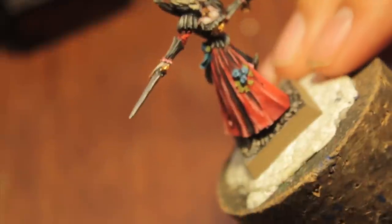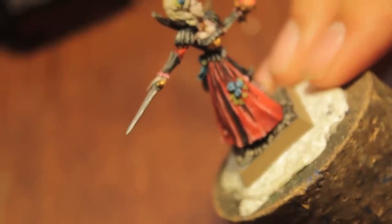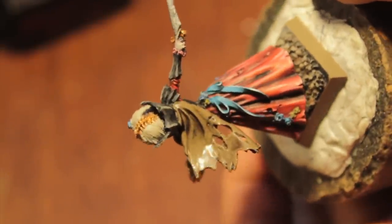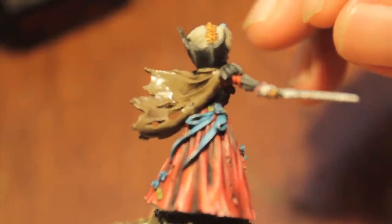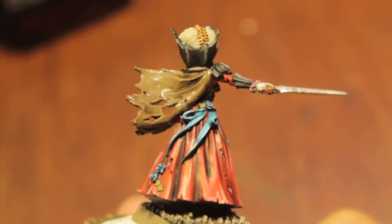So while we wait for that to dry, we're going to highlight the cloak back up with our cloak color, which was Khemri Brown. First, we're going to be highlighting the brightest areas, and then we're going to touch up with Kommando Khaki, and finally Bleached Bone. But you can see that the Devlan Mud Wash made the cloak look really shiny, give it a really glossy finish. So we're going to be taking that gloss off now.